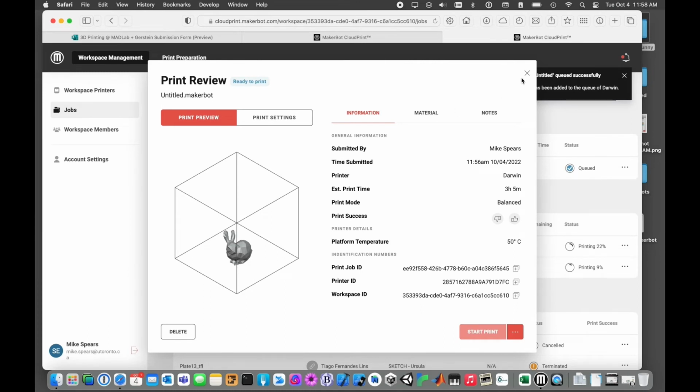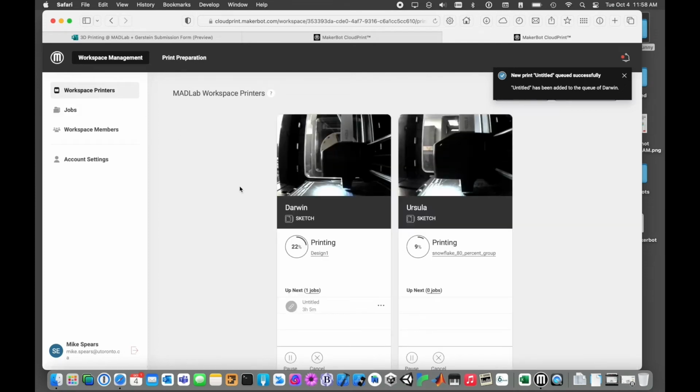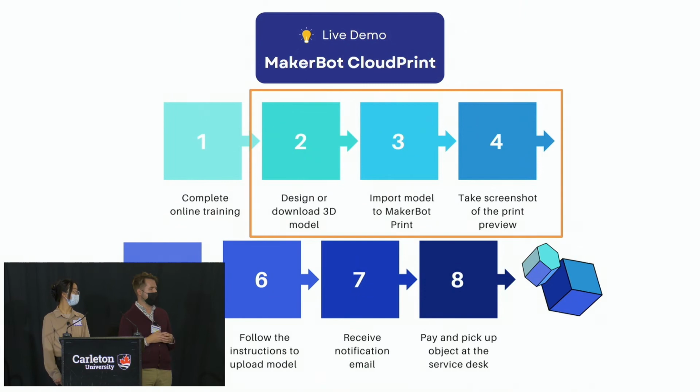And then I can also use this to monitor actual print jobs and directly send the print job to the printer online through the cloud. So I find this really useful because, for me, as the person managing this and doing all sorts of other tasks in my day-to-day job, I can keep an eye on things, and I don't have to deal with files all the time and copying files between different devices. It just is a click of the button. I can start a print job. So that concludes the demo, and thank you so much.